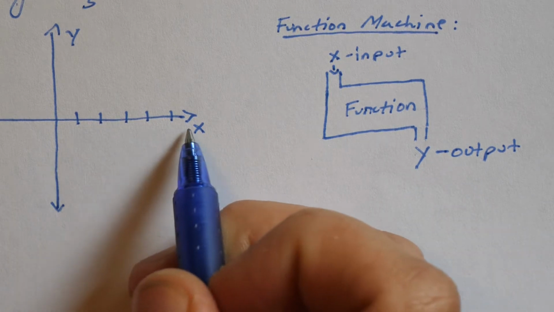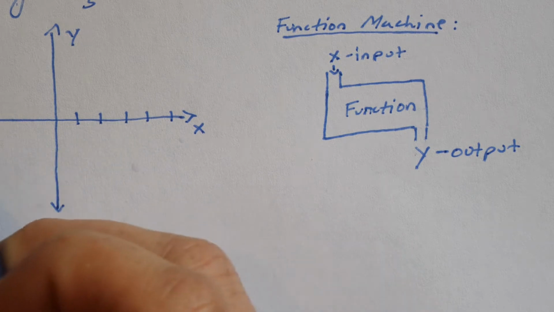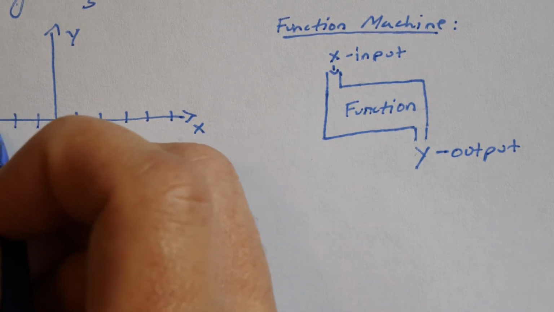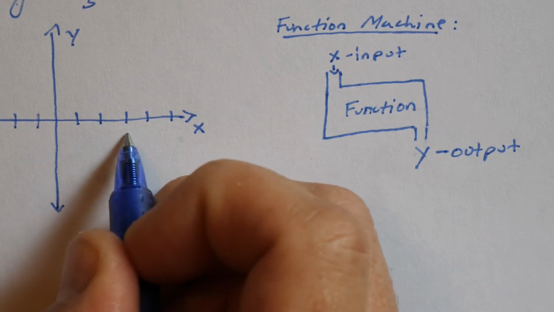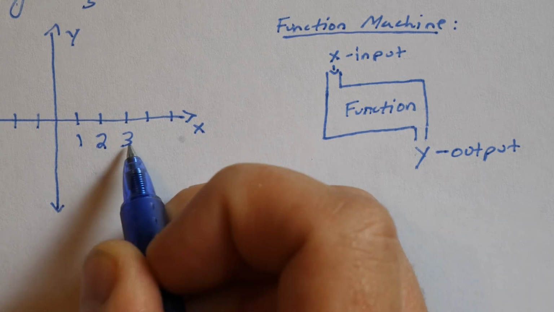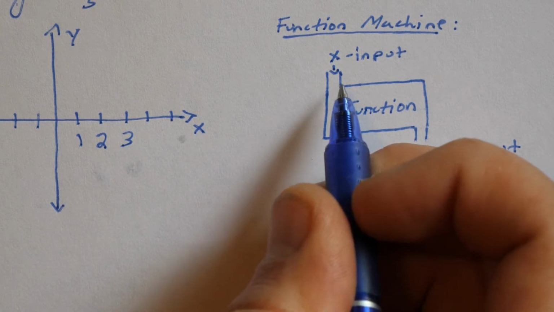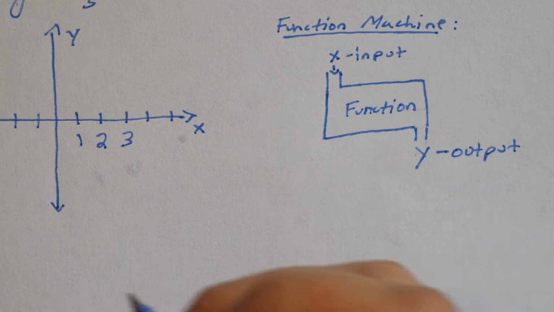So if I pick any random point here, what do you guys want to pick? Let's just pick a random point on the x-axis. We can be positive or negative. Let's pick this point 3, okay? This is 1, that's 2, and this is 3. If I pick this point 3 and input it into a random function, well, we have to have a function first. What are we going to get as a result?